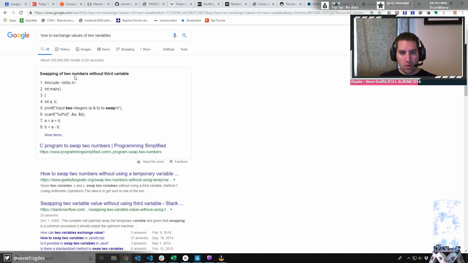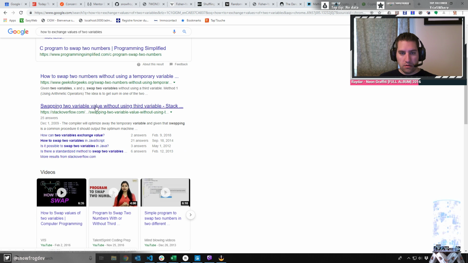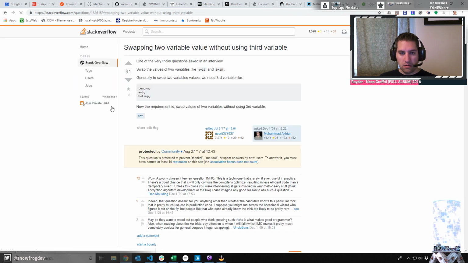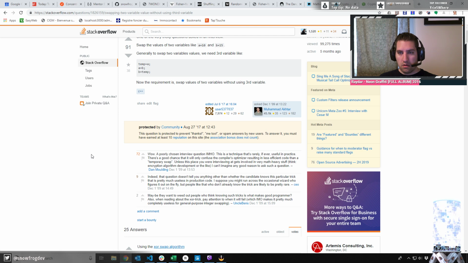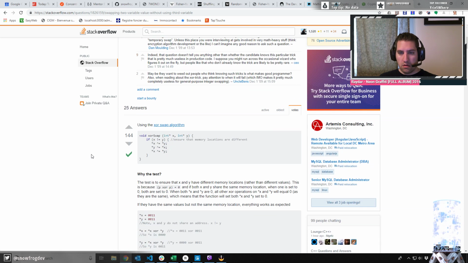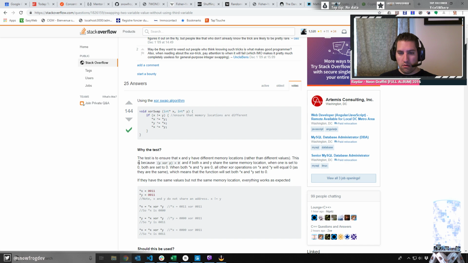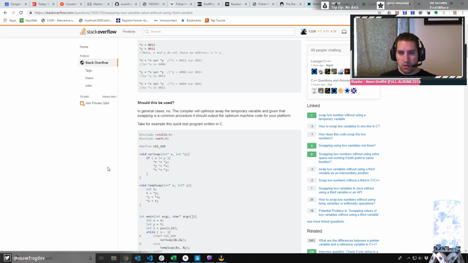Swapping of two numbers without third variable. Well, they're not numbers, so. Temp A. Okay, but that only works with numbers, right?